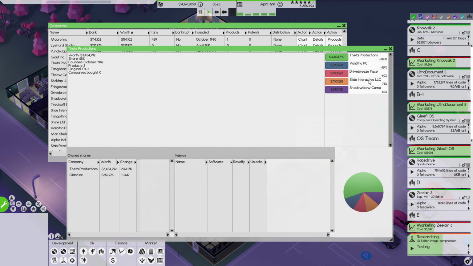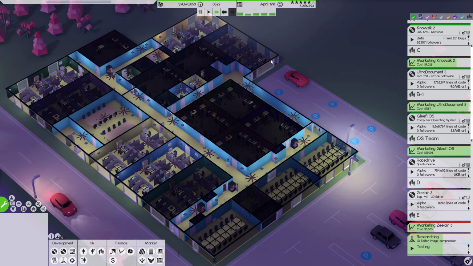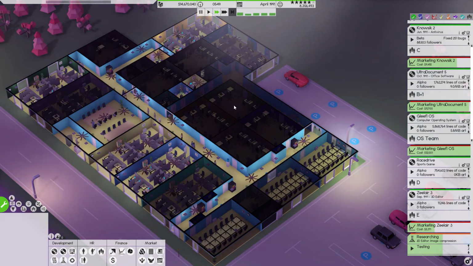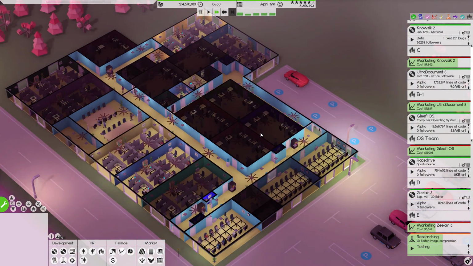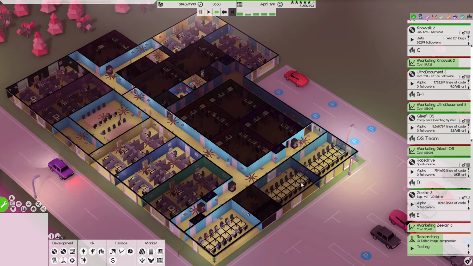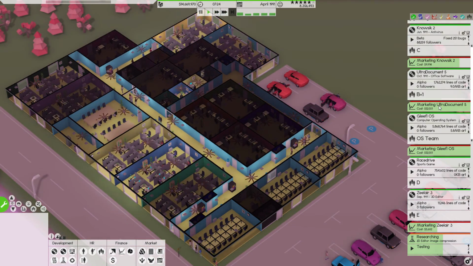But these other guys have lost money, so it could be worse. Maybe they're working on a big project that they haven't released yet, or maybe they're just a terrible company. I don't know how that works. I'm sure companies fail, right? In the game. I mean, I know companies fail in real life. All right.